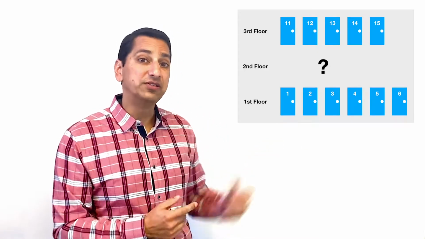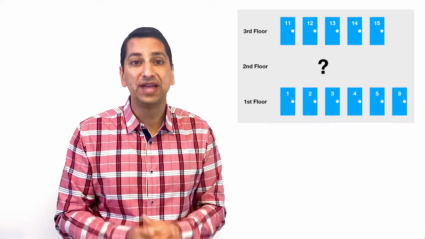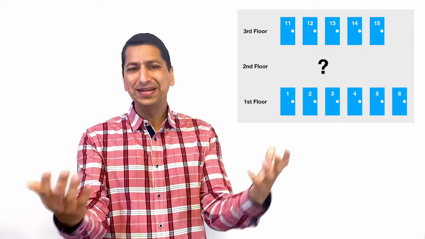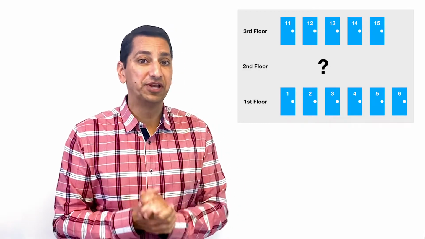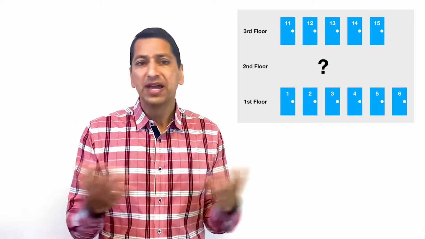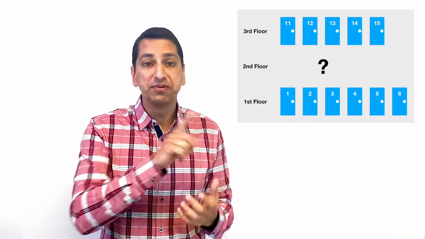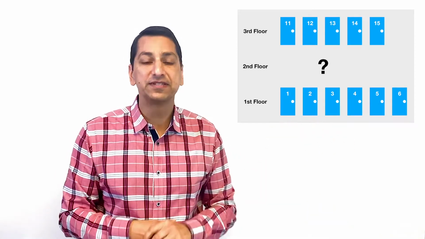I can ask, what do you notice and what do you wonder? Kids are going to say things like, the doors are blue. Indeed, they are. But maybe not super mathematically important. What else do you notice? There's 6 doors on the first floor. How do you know? I counted them. 1, 2, 3, 4, 5, 6. Oh, I could just read off the 6.